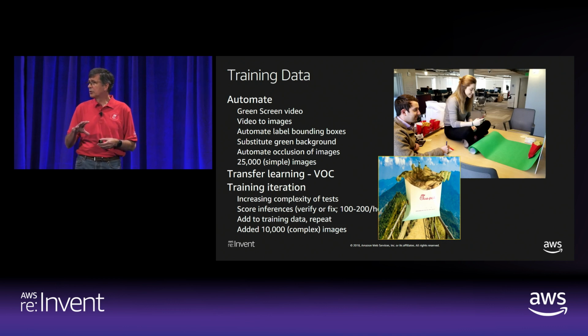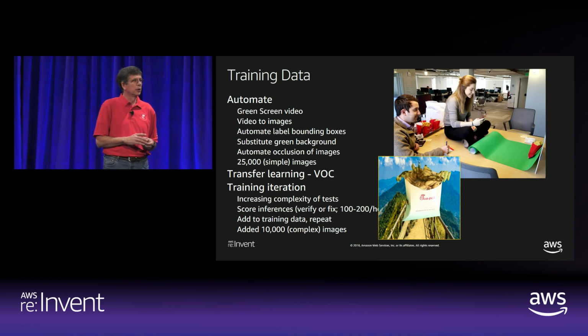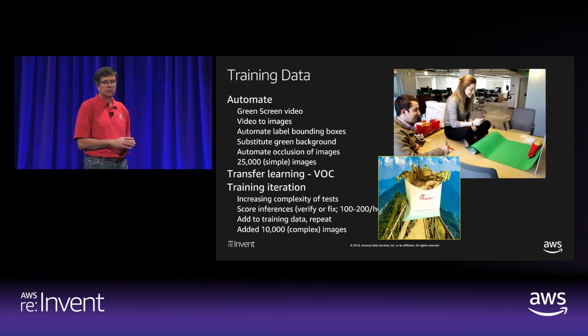So with Ground Truth that was announced, you can easily put your data into Ground Truth, and you can create a job to recategorize the data, again, to be correct or wrong, and then that will generate another manifest or a list of images, and from that, it's easy to manage how you're going to go back and correct, and then it's easy to take that data and once again, put it back in as training data so that you're iterating. In this case, we iterated about 4 times, and then we had a model that actually performed very well.